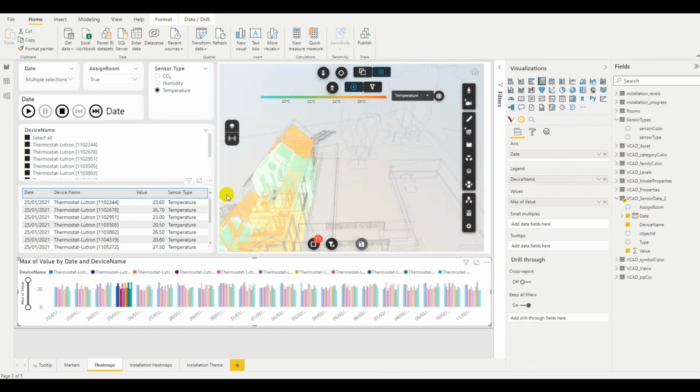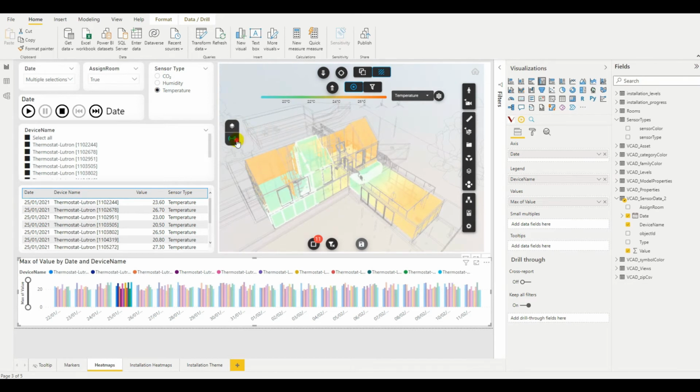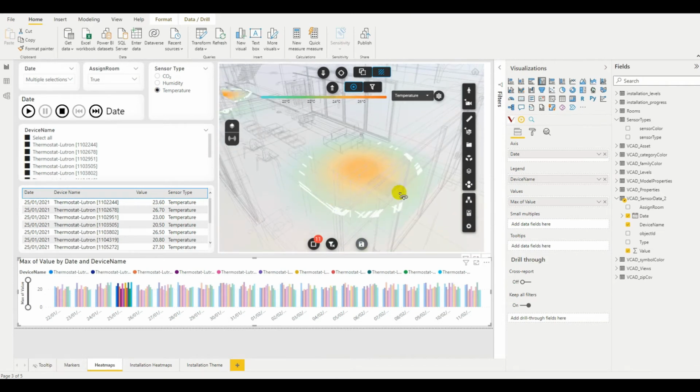So we haven't changed much, but we actually have a drastically different result. Now we're looking at the heat maps displayed as geometries. We also have a planar option, which projects the heat map on the level in which the space exists, underneath the actual objects in the space.